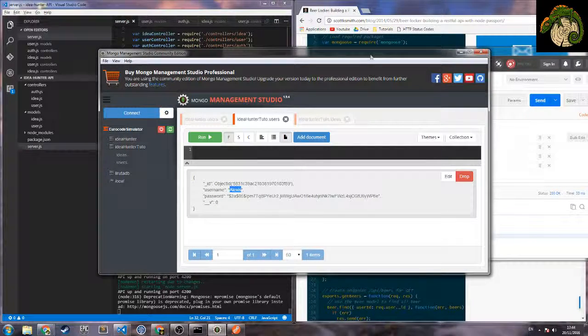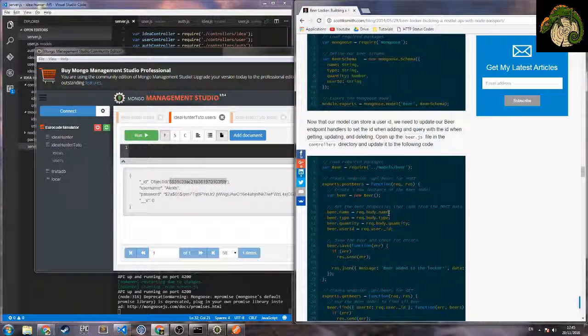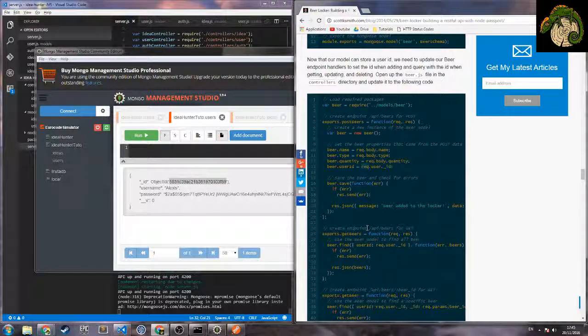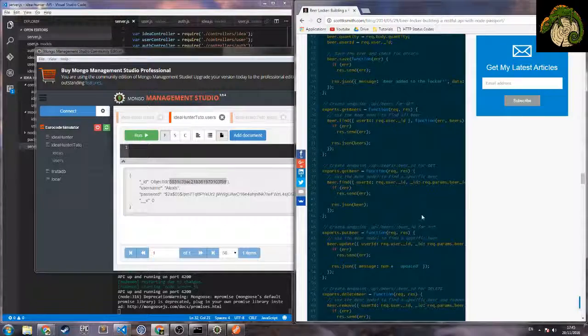So I should have the author of an ID with this ID, and in this tutorial they're writing it as a user ID from the request, the ID of the user that is making the request. And when they want to get the beers, they want to get only where the user ID is the same. So this is what they are doing now. And it means that, for example, if I have a friend that is making new IDs, I cannot get his IDs and mine. I will get only mine. But here I don't want to do it now, so I will not.